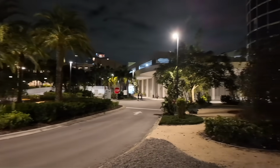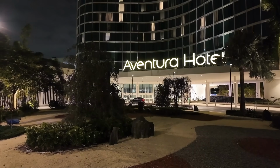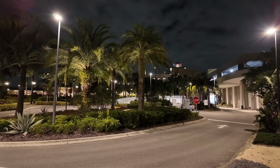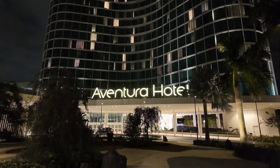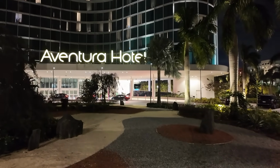And obviously this is the main entrance here to Aventura. So all you need to do to get on the water taxi down to City Walk and the two theme parks is literally walk out of the hotel, take a right turn, and you can just follow this pathway round straight there into Sapphire Falls, and you can be on the water taxi within 5 minutes. And what's really good about that is not only is it convenient getting to the parks and City Walk, but also it saves you time because security is done right here before you get on, isn't it? If you go on the other side, security can get so busy, so you've got the convenience of having it checked before you get onto the water taxi, so it's just so much better because it doesn't normally get that busy. Yeah, and then you're straight down into the heart of City Walk and of course the two theme parks.